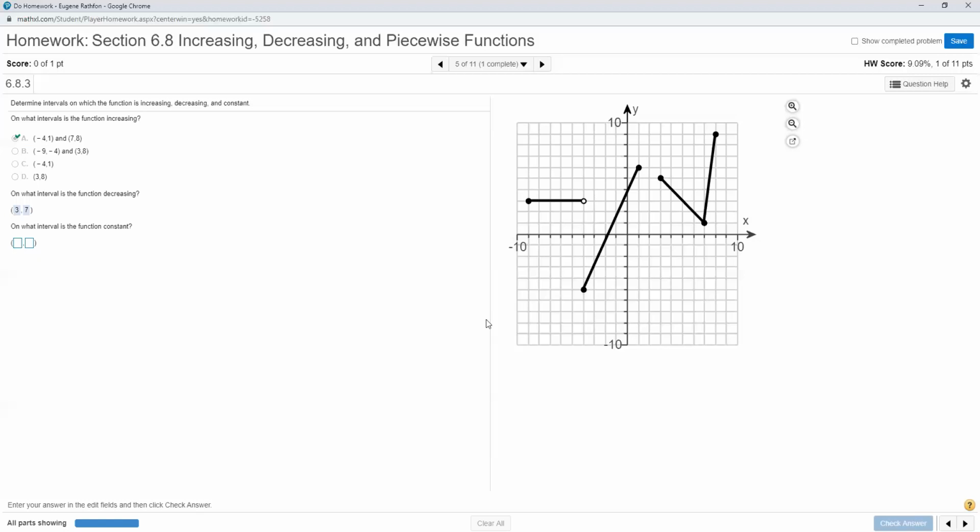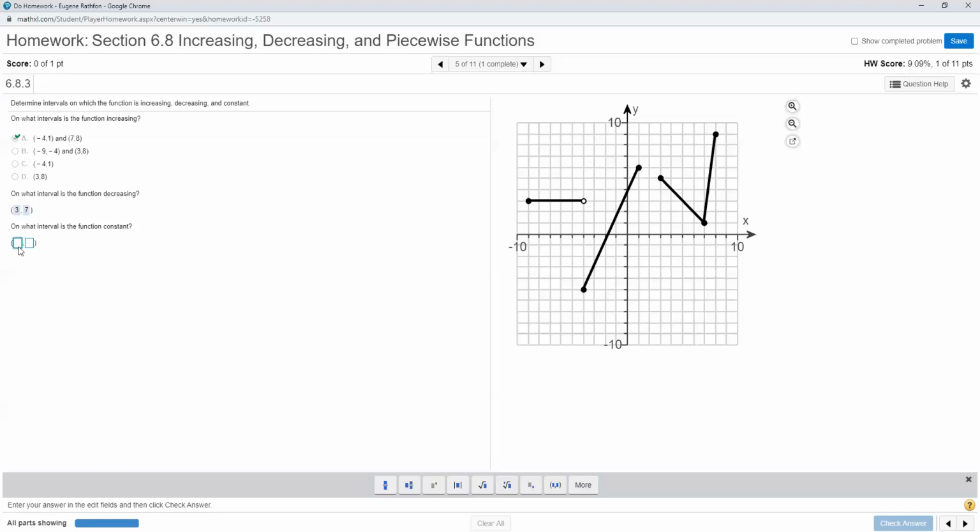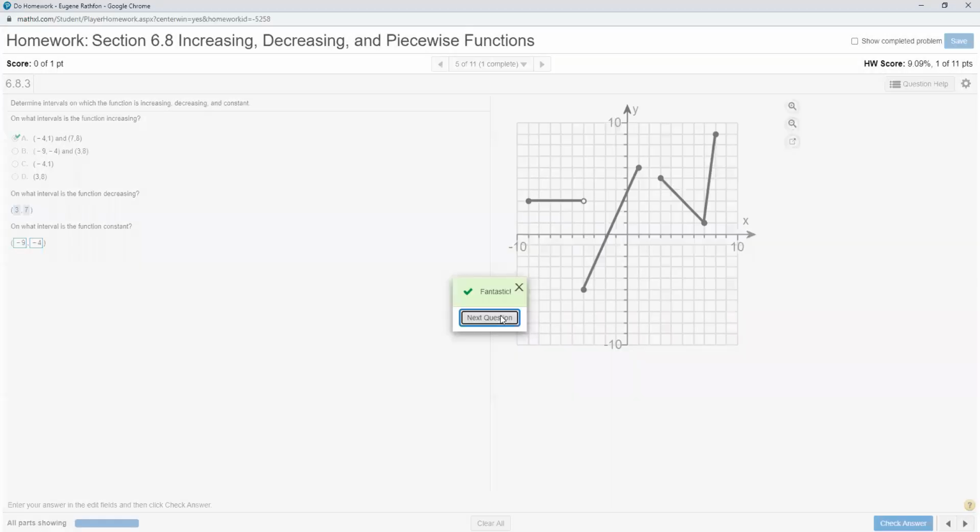And then constant. So right here is my horizontal line where I'm constant. So this side over here is starting at X value. If I go straight down, I'm at what? -9. So let me put in a -9 right there. And then from -9, you're going across these X's until we get to this point right here. And that was -1, 2, looks like -4. So at -4 on the X's, it stops going straight across. All right, so that interval was what? -9 to -4. Put that in and move to the next.